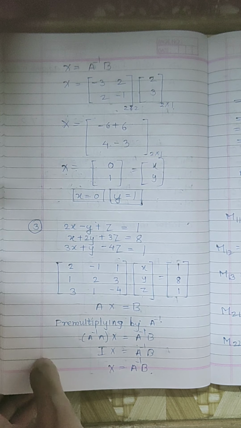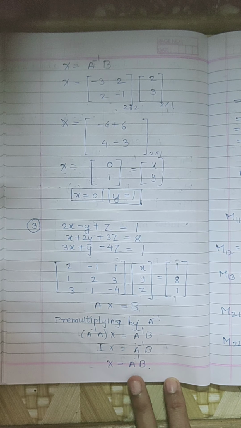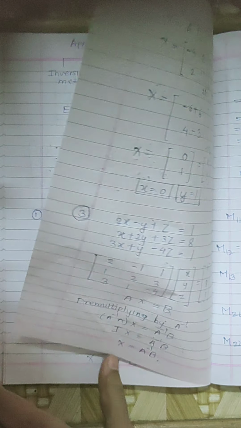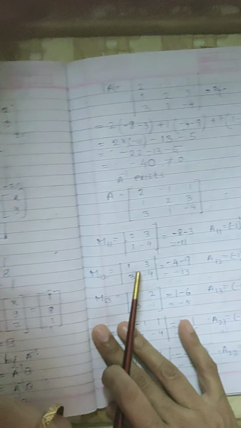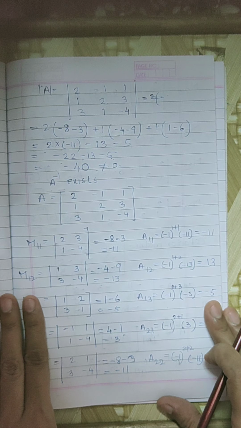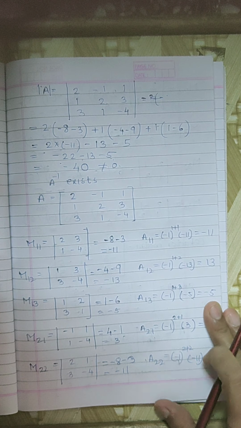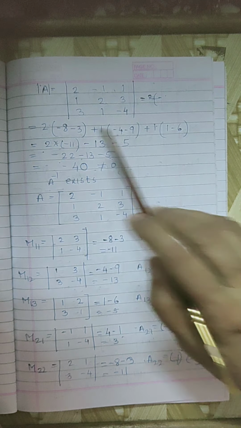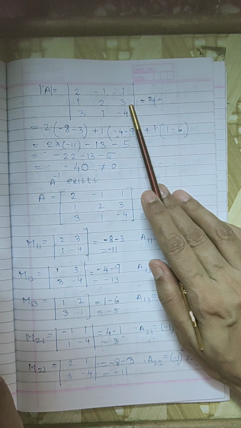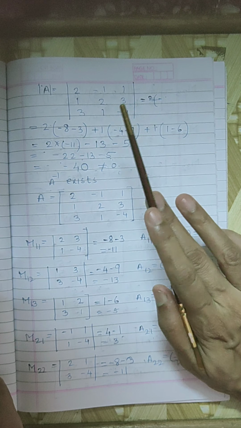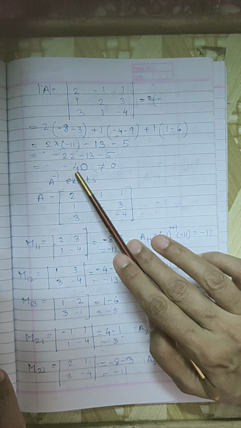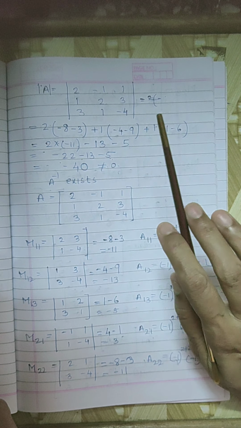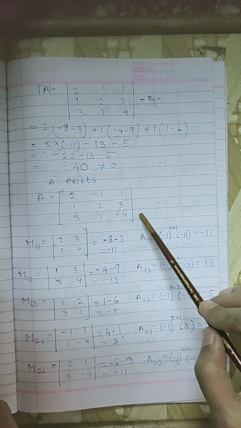Now we know B and we want to find A inverse. A inverse you can find by any method. Here again we will use the adjoint method. If you do the adjoint method properly, it will not go wrong. If you go stepwise, the answer will not become wrong. So first we will find the determinant. Write in determinant form, find the value of the determinant, and that determinant value is coming minus 40, which is not equal to 0. Therefore A inverse exists.